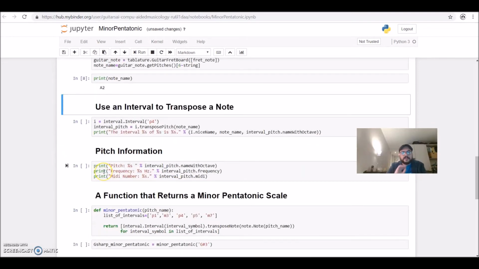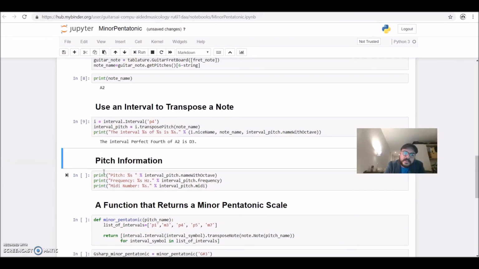And now we want to know what is the perfect 4th of the A2. And voila. The perfect 4th of A2 is a D3. So what we're doing is creating this interval perfect 4th. The note is an A2, which is defined here, and now we're transposing the A2 by the perfect 4th, and it gives us a D3.